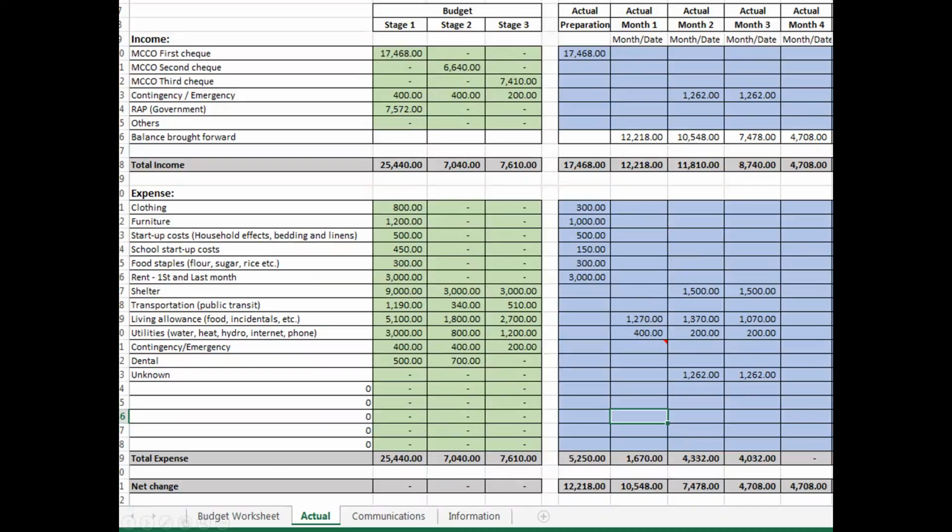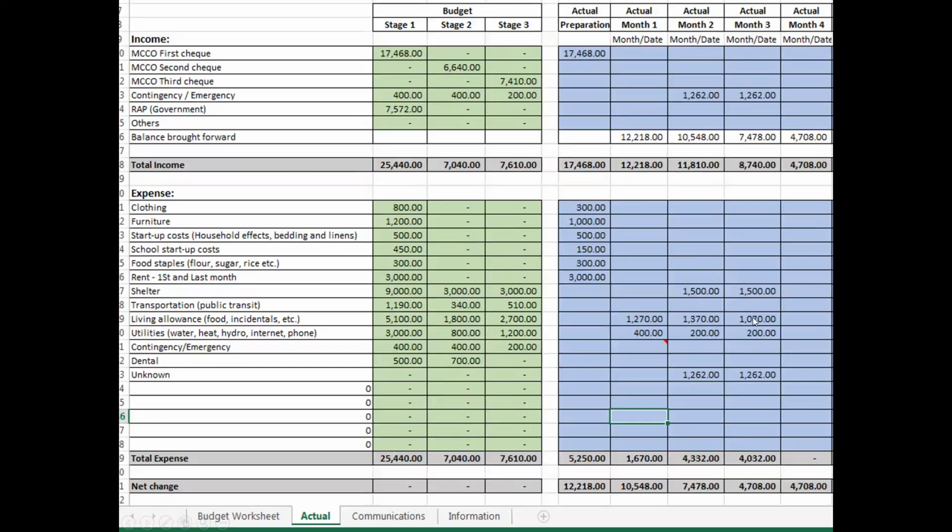So this is an example of what a less detailed budget would look like, an actual tab. So you can see that in that first month, we just have utilities. We have information about utilities. Everything else is in the living allowance line. And again, these are just examples. And here I've included information on rent and again, utilities. So this is kind of showing maybe there's more spent on utilities when the family first arrives to set up some of those startup costs, like if a phone needs to be bought, for example.